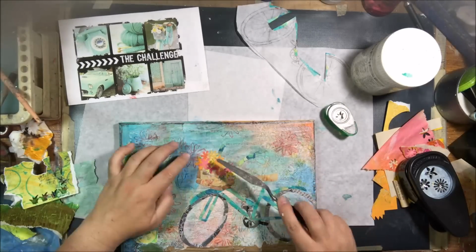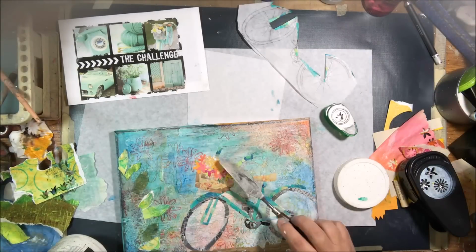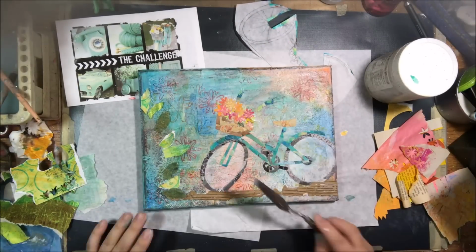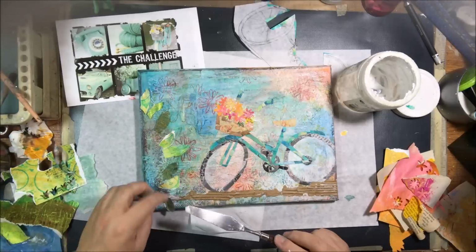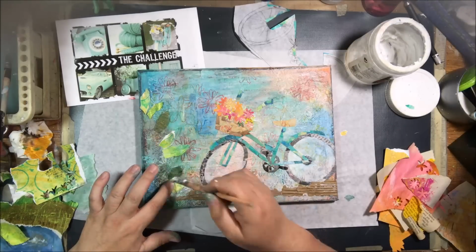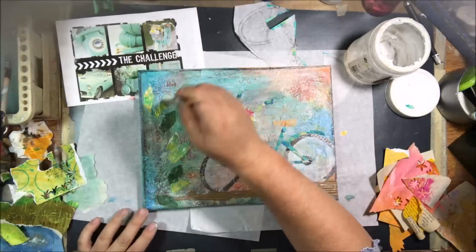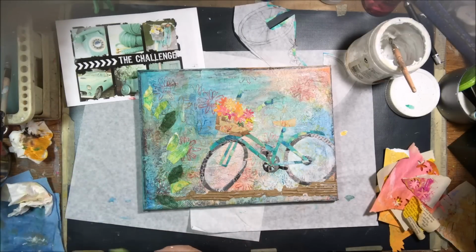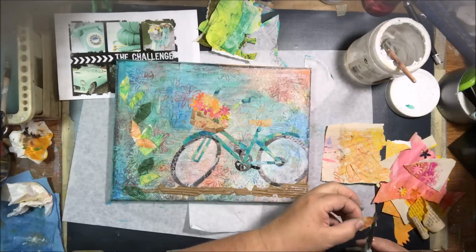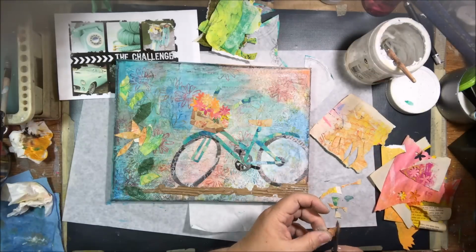Using a palette knife. You see me switch off between the palette knife and the brush, my glue brush. Why do you think that is? It's because different weights of paper require different amounts of pressure or different amounts of glue, and it's just something that you learn as you work. Like right now, that little piece of deli paper, I can't put that on there with the metal thing because it's just making it wrinkle. So then I get out the brush, and that works a lot better for putting on the deli paper in particular, those darker pieces. The other pieces I could have done with the palette knife, but I already had the brush, so I'm just switching off depending on the thickness of the paper, the heaviness of the paper, and what surface I'm putting it on. It's just things that you figure out as you're doing collage.